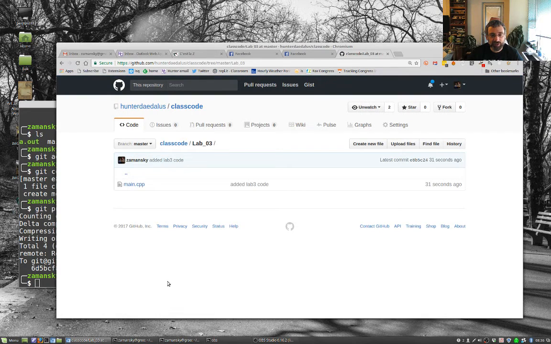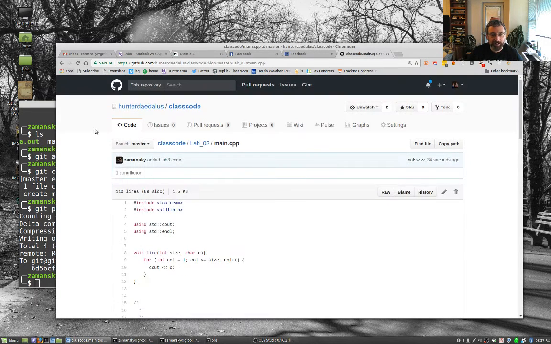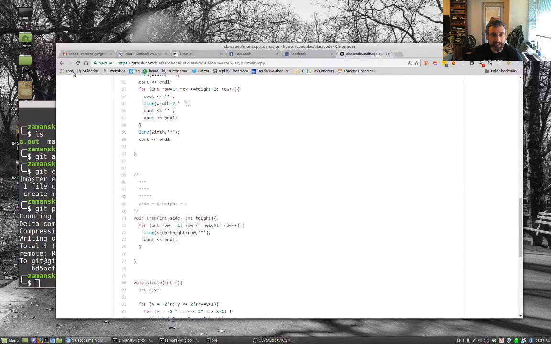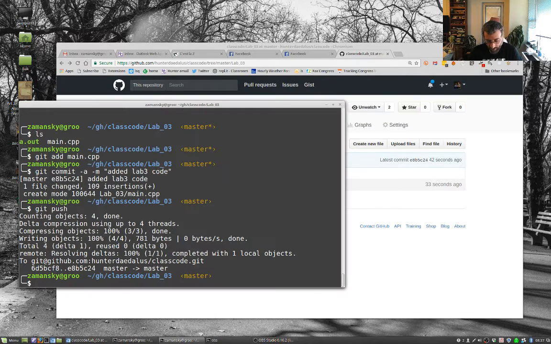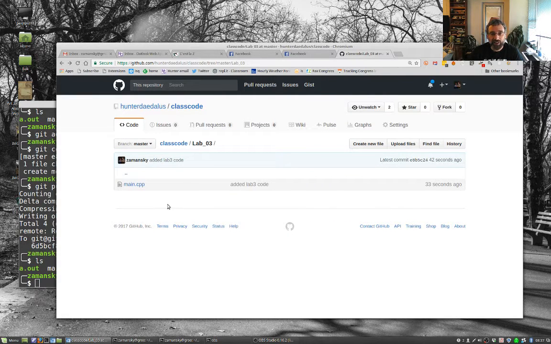And here's lab 3, and here's the code that we had the other day from the last video, which is the solution to lab 3 all in one file. You'll also notice that I've got a.out here on my local copy, but I don't have it here on Git. The only things that you should put up on GitHub are the CPP files, the README files, stuff like that, not .o files, not executable files, not things that are built by the compiler. So only the CPPs and stuff of that nature.